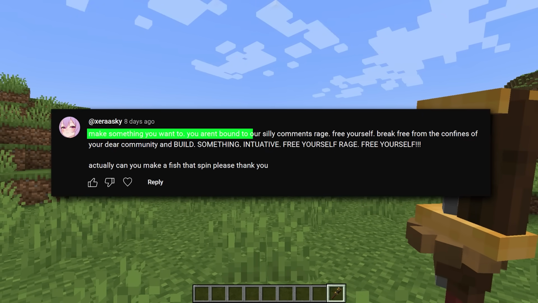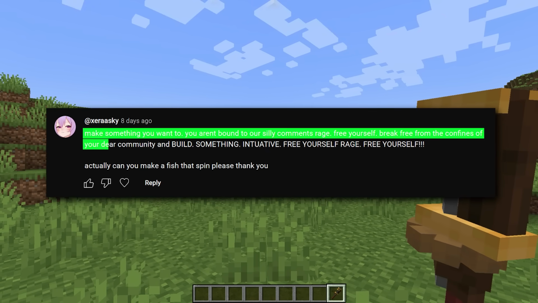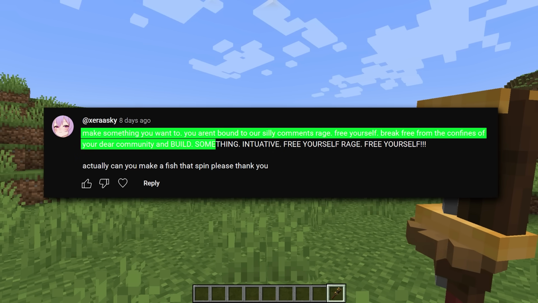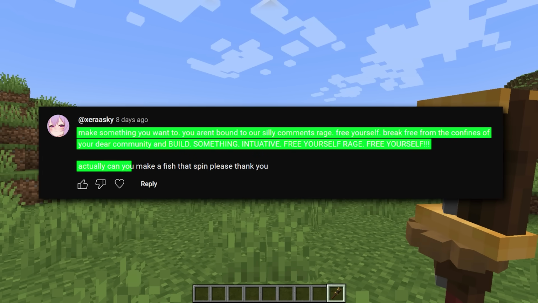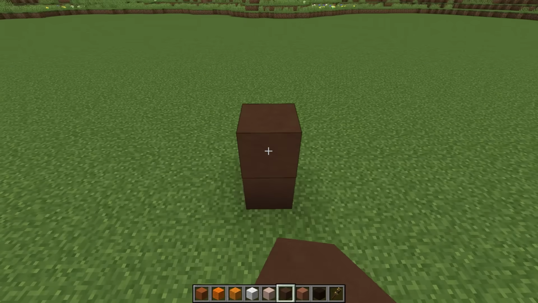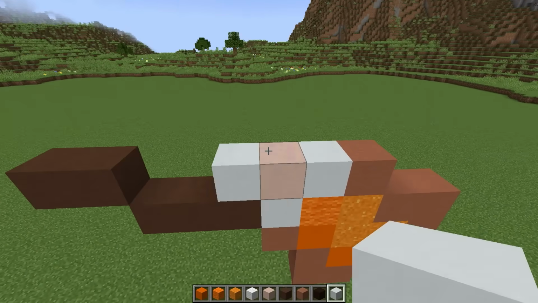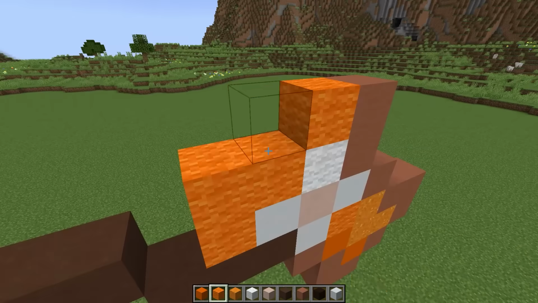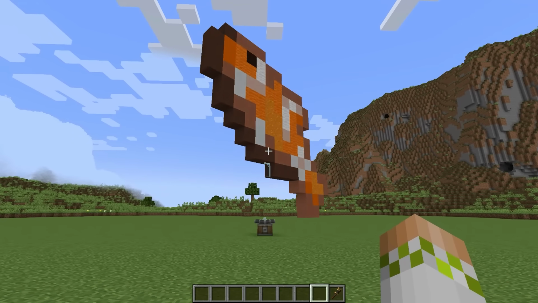Make something you want to. You aren't bound by our silly comments, Rage. Free yourself, break free from the confines of your dear community and build something intuitive. Free yourself, Rage, free yourself. Actually, can you make a fish that spins, please? Thank you. Why don't you guys tell me, can I make a fish that spins?